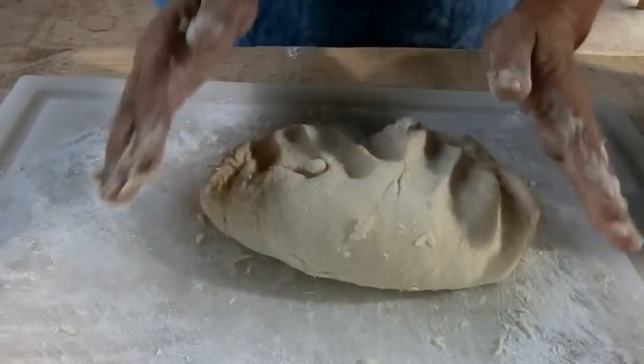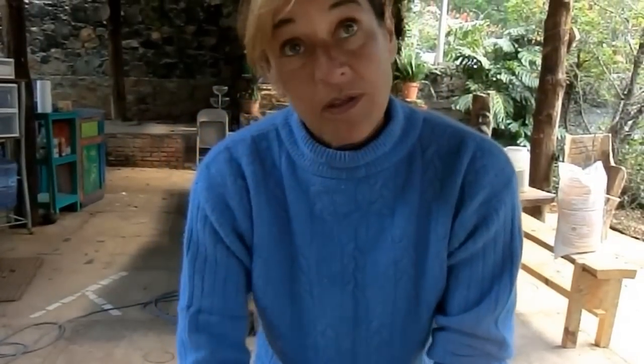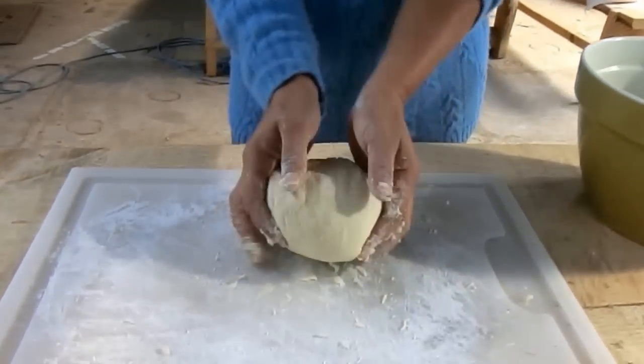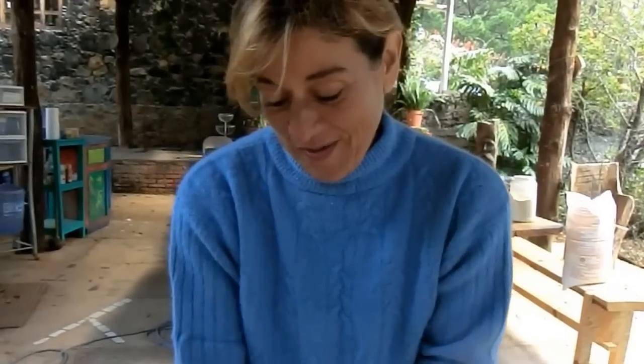I think it's ready. That was fast. Is it ready or you just got tired? No, I think it's ready. Well, I think this is the way it has to be. So the levadura can start to take, make the dough rise. Okay. And make it fluffy, yeah.